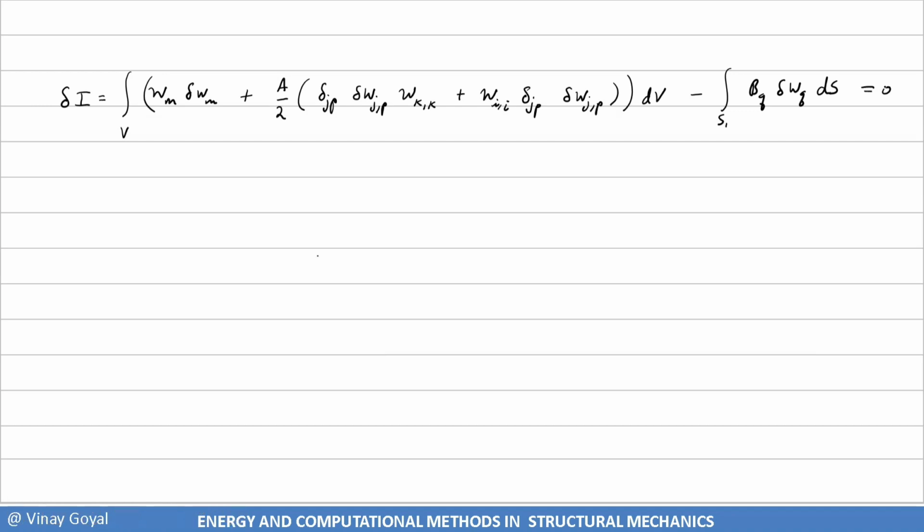And so now we can do some collapsing here. For example, I have this term, and this J and P and JP there repeat. The process is cancel P out, bring the other J over. And so I really have plus a half del WJ comma J, WK comma K plus WI comma I. And again, I can now cancel P and bring J over. So I get what? I get del WJ comma J.